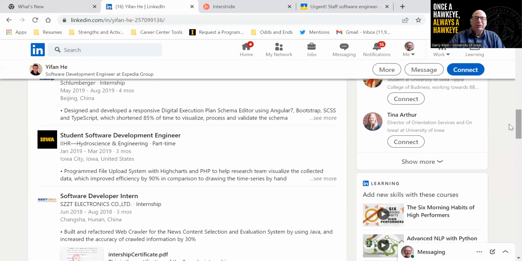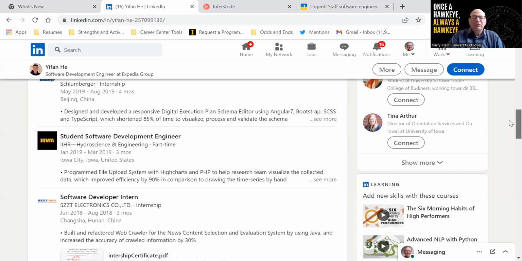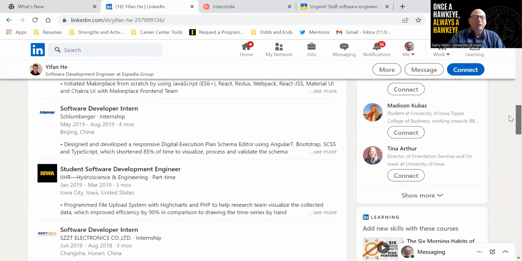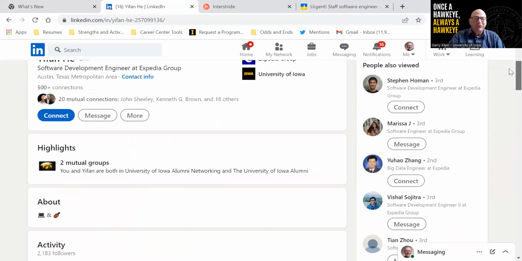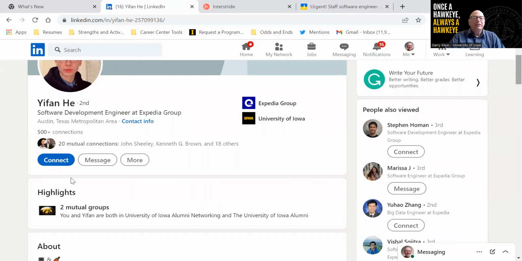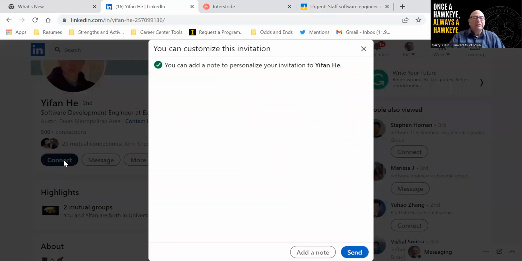So in my example, I'm presuming I want to live in Austin, Texas. I want to be a software engineer. I'm about a year away from graduating, and I am trying to create a network of people who could be helpful to me in the future. And so with Ethan, I'm going to reach out to him with a message to begin with. And I will do that by hitting the connect button.